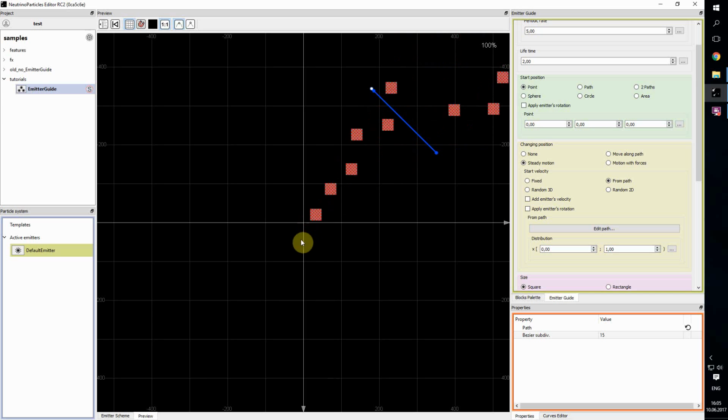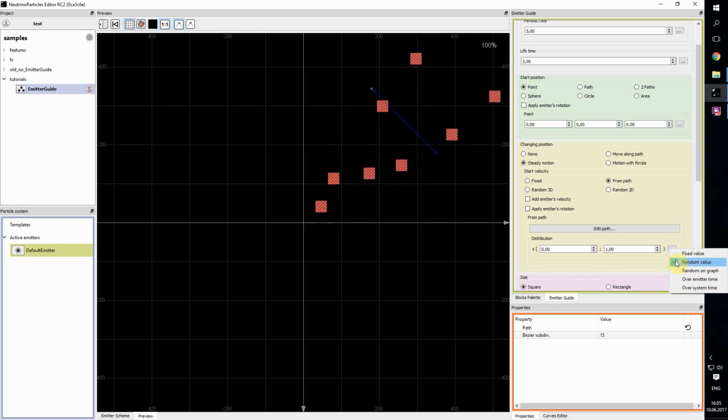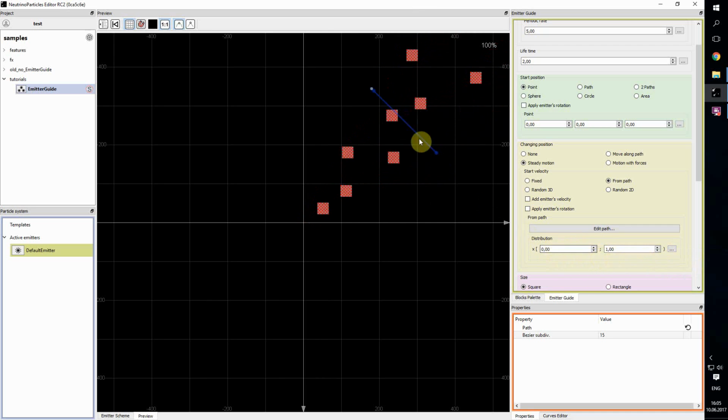You can see also distribution over the path. By default it is random value from 0 to 1, so points on the path are selected uniformly and randomly.